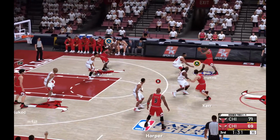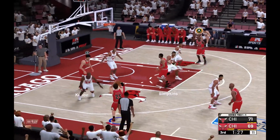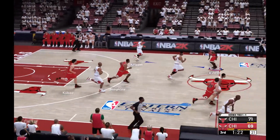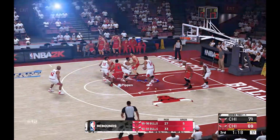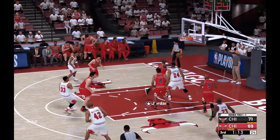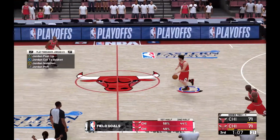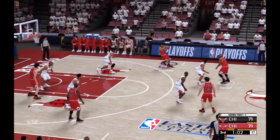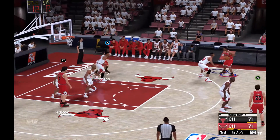Passes it to Simpkins. Pippen against Jordan. Here's Kerr for 3. Headshot off. And it's Chicago the other way. And they haven't been able to turn it into a big lead, but their rebounding advantage is starting to add up. Here's Pippen, and it's Chicago scoring again. They've managed to make it all the way back and tie this thing up. And you love the heart, the fire they've shown here. Let's see if they can keep up this level of tenacity.